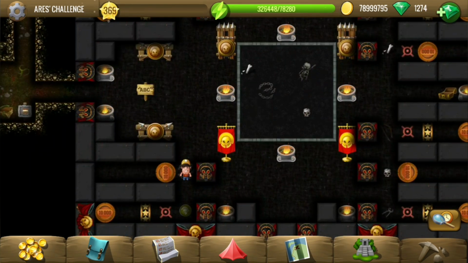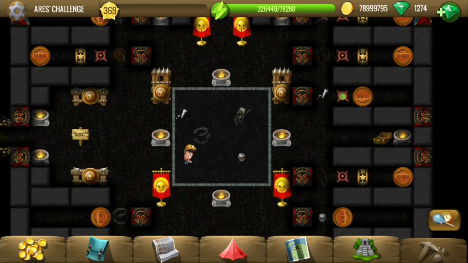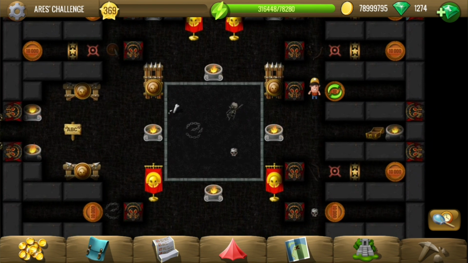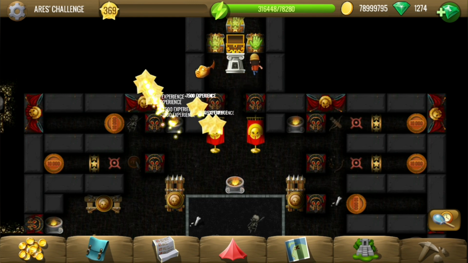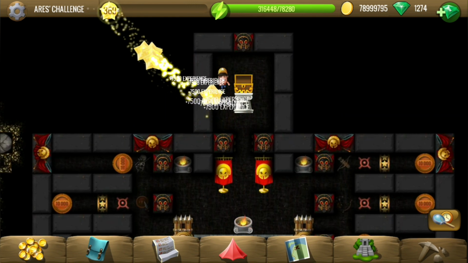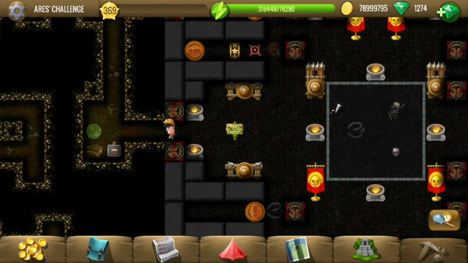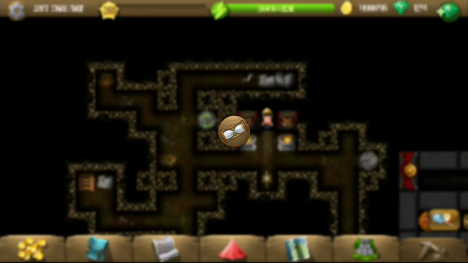Did that work? No, did I miss something? Oh yes, I didn't pull this all the way outside. And yes, it works. So now let's collect our treasure and continue. This looks like our main entry into the real challenging things.